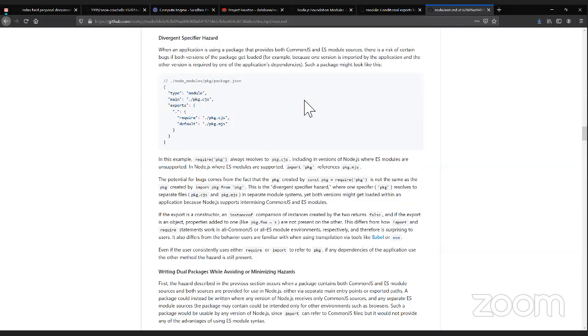So Guy, you have your hand up. I'll kick it back to you, and if you could chime in. Yeah, I can just firstly follow up on that. Maybe we should change the flag name from dual resolution, which was trying to refer specifically to whether or not a require condition is supported, to calling it, say, experimental conditions or something. I was just going to say, why don't you just call it experimental conditional exports?